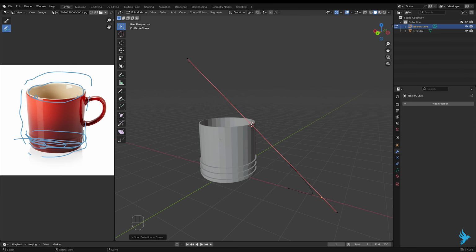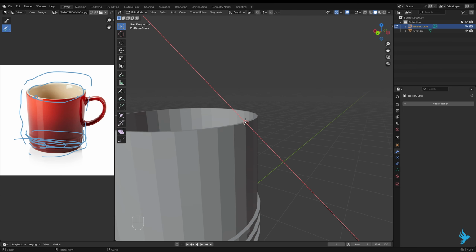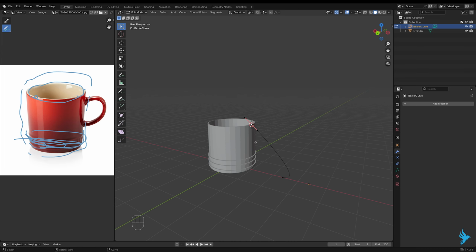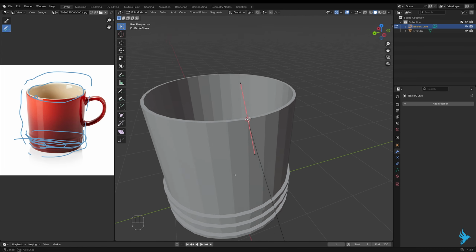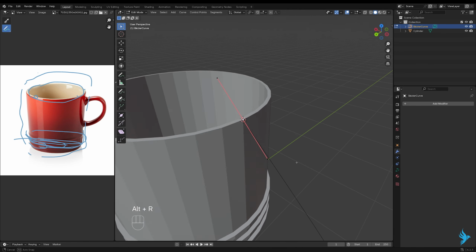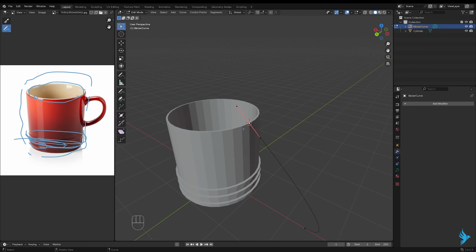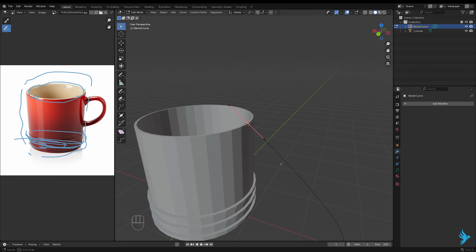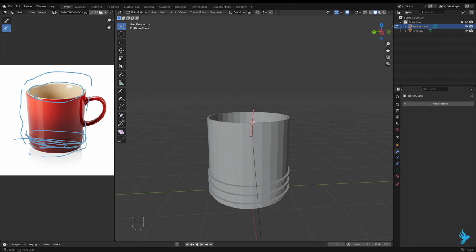As you can see, we're having a really weird thing with the handles. So what you want to do is select your control point and then press S on your keyboard and just scale it down. What that will do is scale down your handles, using your control point as the center. So as you can see now, even though it's a bit tilted, which we'll figure out a little bit later, we have our handle a little bit controlled here. So yeah, let's do the same thing for our other control points.